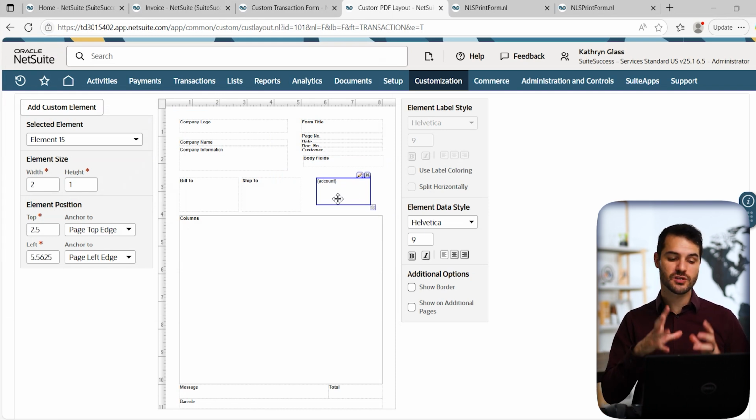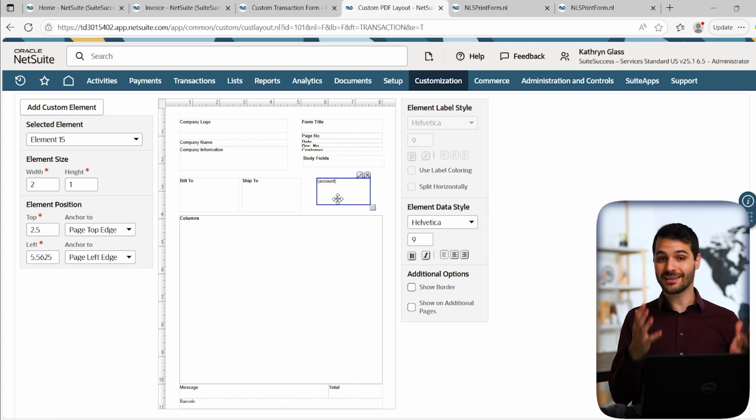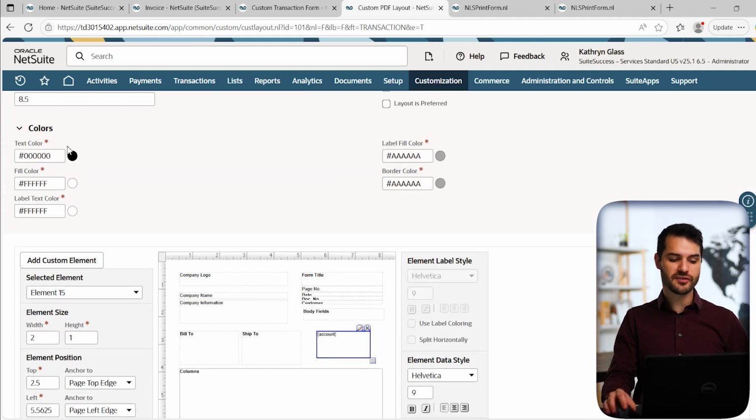We could remove other ones. We could resize them. We could reconfigure them. You do have some flexibility to customize the layout of how this basic printed form is going to come out in the end. And then, as I mentioned, you got a few features up here. You can do some really basic color formatting, but it's very, very limited. So that is kind of a tutorial walkthrough on how you would make this printed basic form.